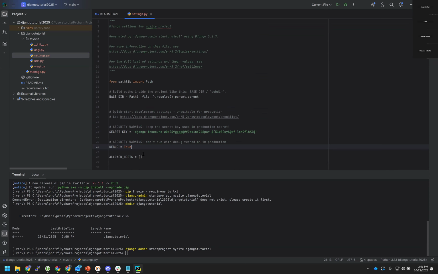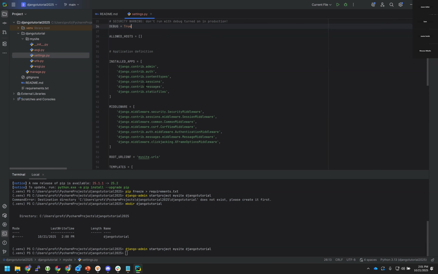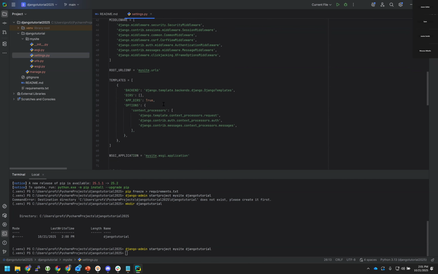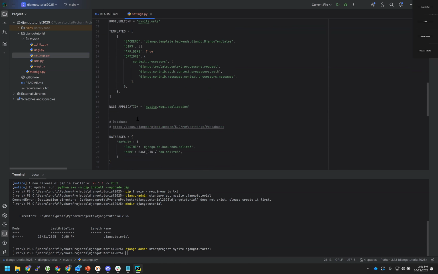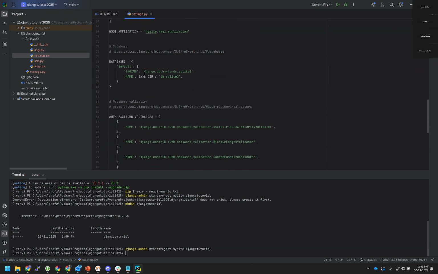We would need to change that if we were going to production. Extra apps that we create, this will be the section for that. Middleware, this is what I was talking about before. This is like the security packages and things that we're using in the middle. Our template directory, and then what application we're building this out for. And then by default, we have our databases. And I talked a little bit about this during Flask for Django.